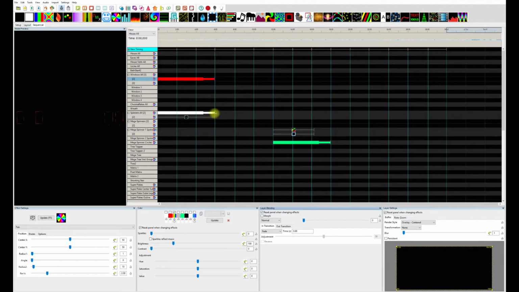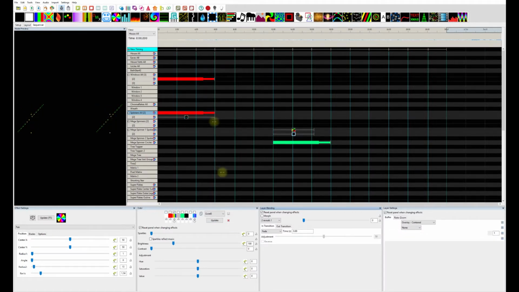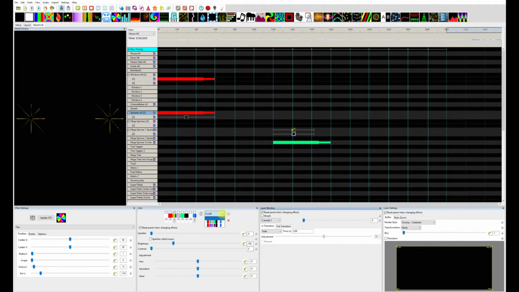Perfect. I go to my spinner and I want to make it that same color. All I have to do is load that, click Update, choose the color, and voila. Now I have the same colors. You can have a ton of these in here and load and delete as you wish or save, and it's a really good way of keeping track of your color, especially when you have those really interesting combinations, so you never have to worry about losing those.